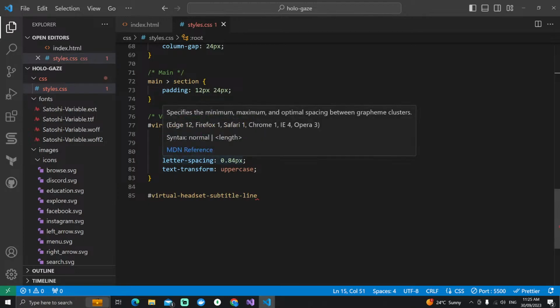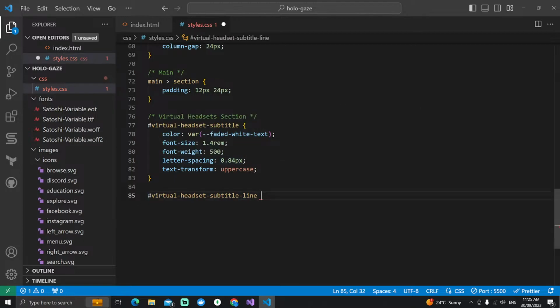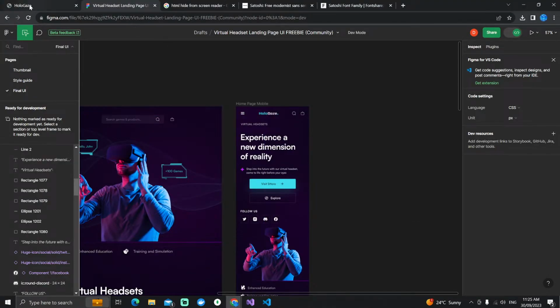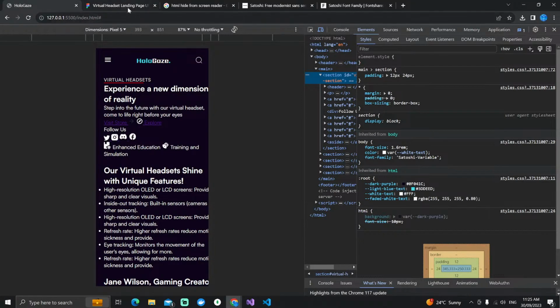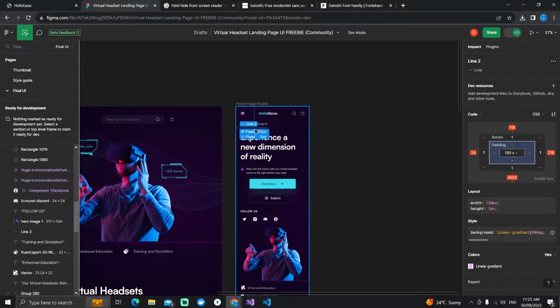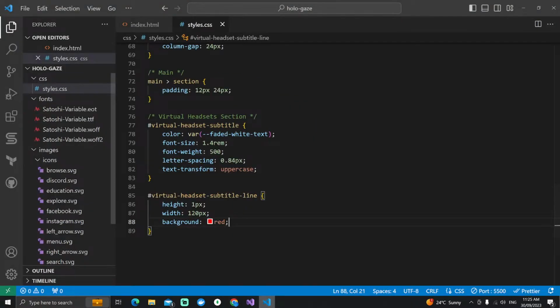And the height of this is 1 pixel. The width. Set the background for now as red, see if I can see it. What is it? 150.